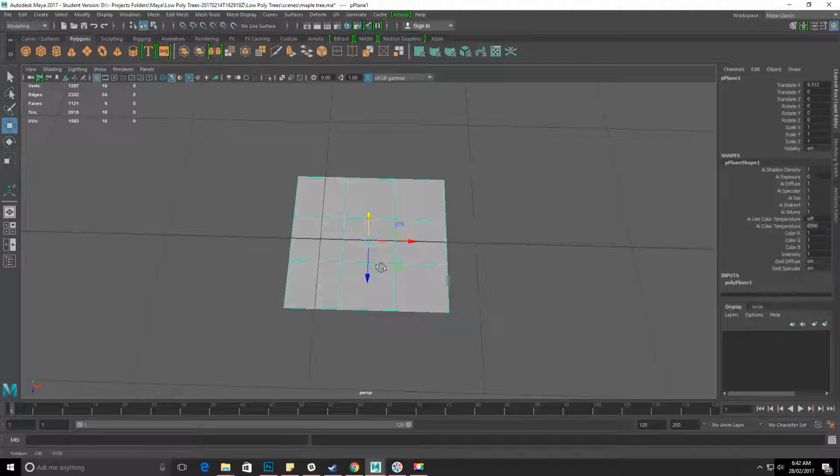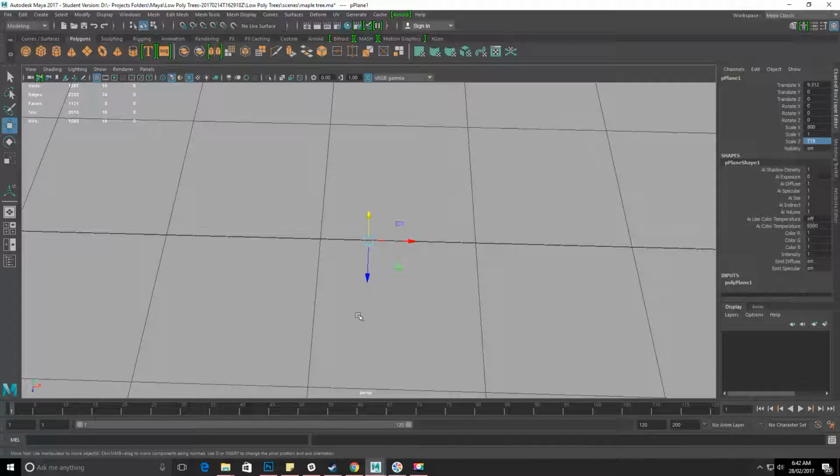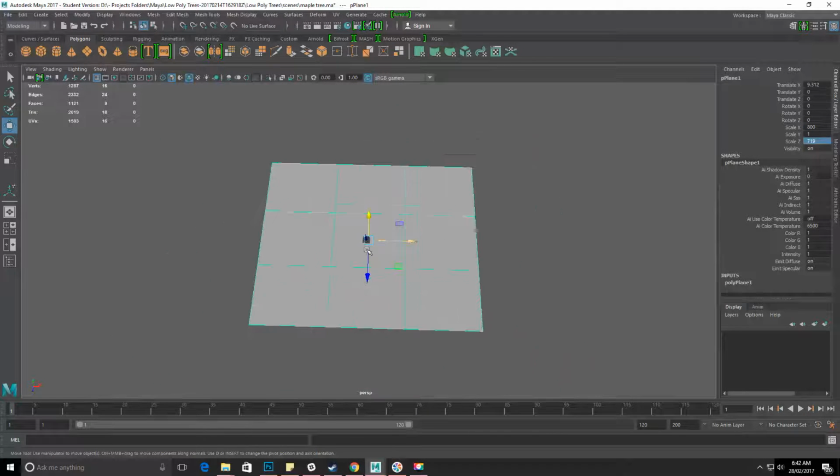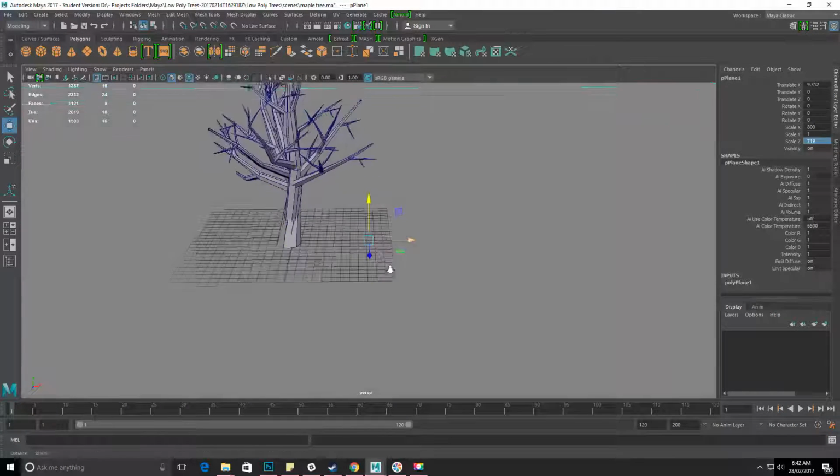Okay, so we want this to be roughly the proportions of 800 by 719. So if I just change this to scale X 800, scale Z 719, that's a very big branch. That's entirely too large.